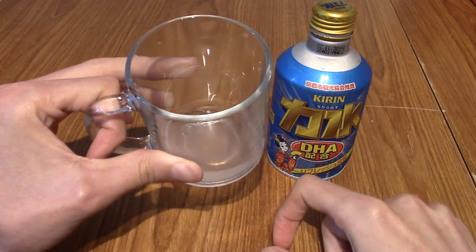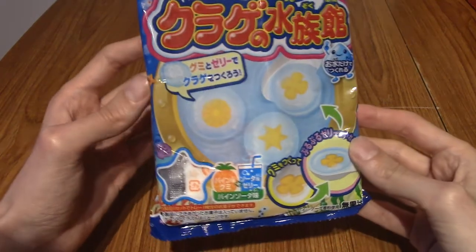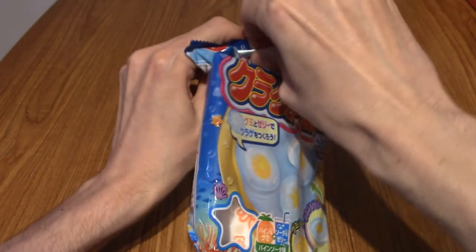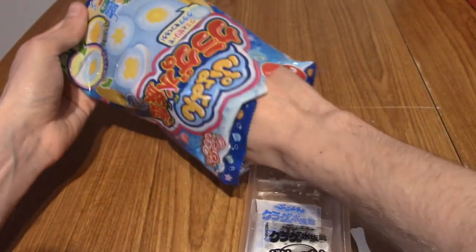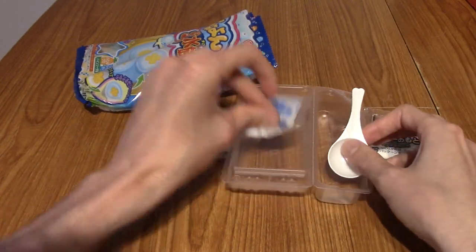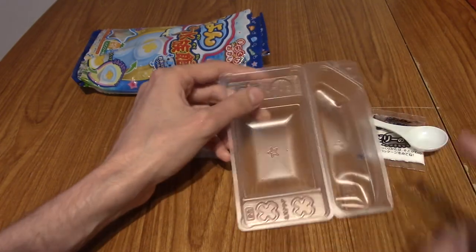On to the last item — the DIY jellyfish aquarium. I've had a look and the instructions are pretty wild so I'm going to try my best. There are a lot of steps. I'm probably not going to film the whole process since it's going to take a while, but I'll show you guys what it looks like inside. There's lots of powder, spoons, snapping trays and things like that. I'm going to try and follow the instructions as best I can, then I'll be back with hopefully the finished product.